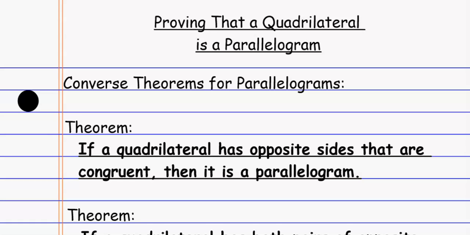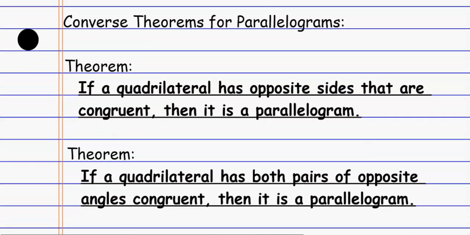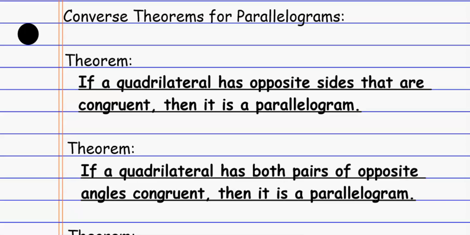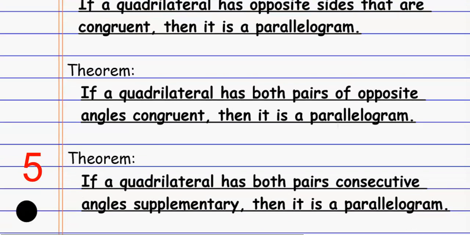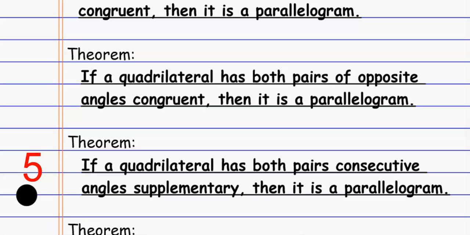that we have. Like the first property was, in a parallelogram, the opposite sides are congruent. So we could use the opposite of that. If we have opposite sides congruent, we can then say that the thing is a parallelogram. Likewise, some of our other properties: if the quadrilateral has both pairs of opposite angles congruent, then it's a parallelogram. And notice it's really important to have both pairs of opposite sides or both pairs of opposite angles. And then the next one, if both pairs of consecutive angles are supplementary, again, it has to be each of them. It can't just be one. So we're kind of looking at those properties.